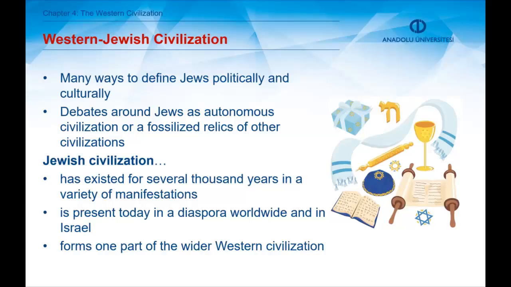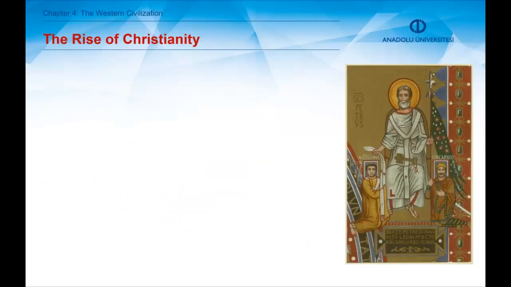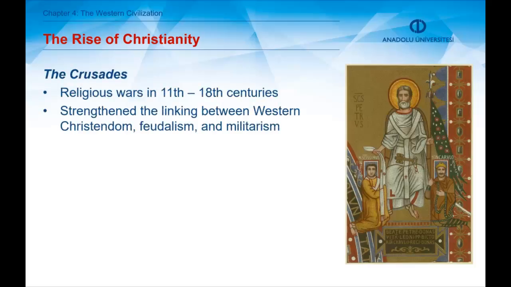And Jewish civilization is even present today in a kind of diaspora worldwide and in Israel. And this civilization forms one part of the wider Western civilization. So Western Jewish civilization surely had an impact on Western civilization. Another important event, let's say, is the rise of Christianity. This is important to understand Western civilization today.